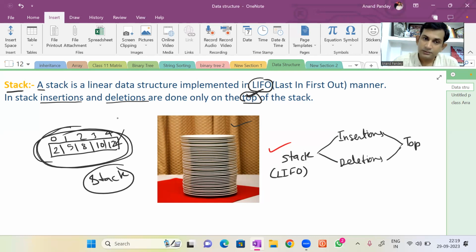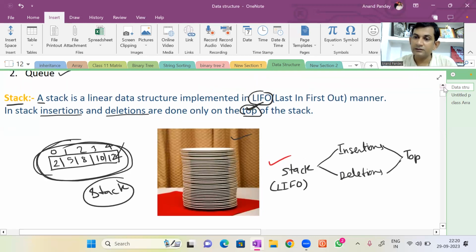Okay, so this I will discuss with the programming afterwards. Here we are going to implement stack and queue both through the array. And if through array you are storing data or taking data in LIFO manner, then that collection of data, that array, will be called stack. Okay, I think the stack is clear in case of programming also. It will be more clear when I discuss the programs.